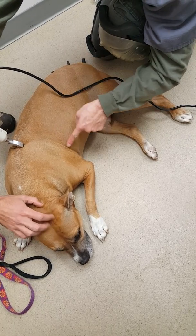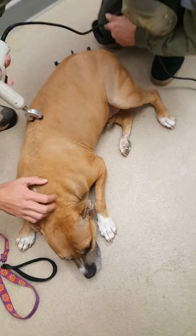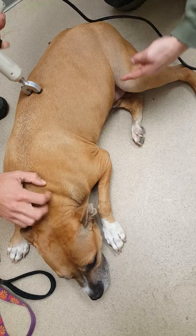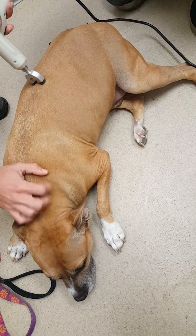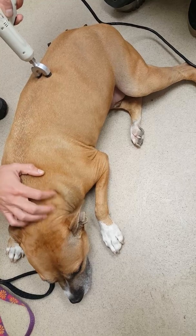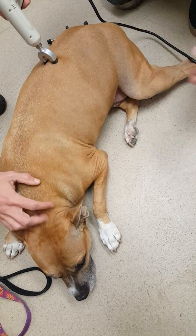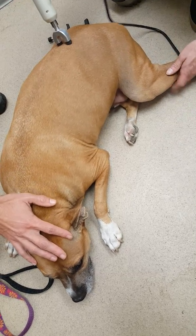Even here we get a little bit of a contraction — there's a little bit more of one, there's a little bit more of one. Now when I hit here it starts going down back through here. Nothing should happen in a normal situation. Right there it picks up steep. This indicates that the nerve and the muscle are not communicating right and that there's tension back through here — it's too tight.